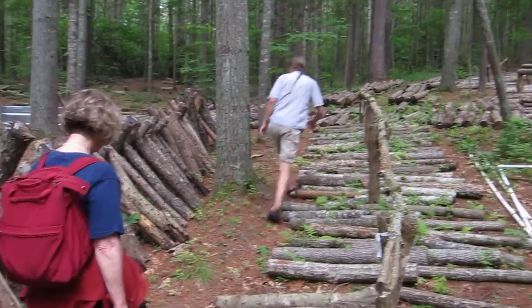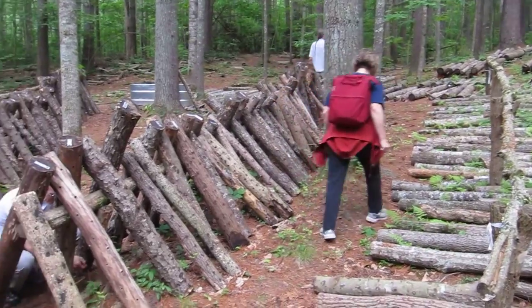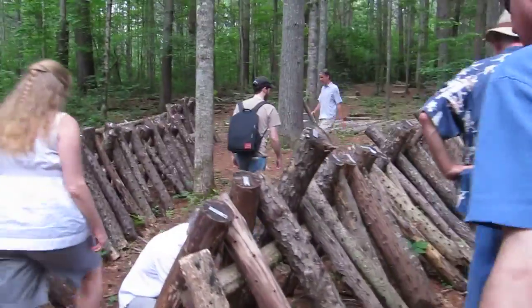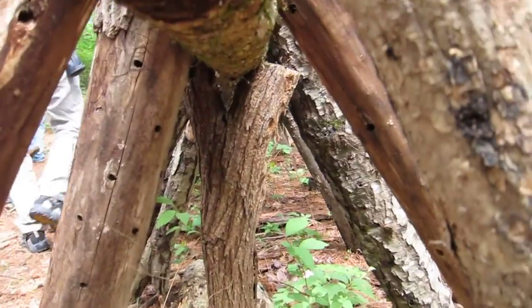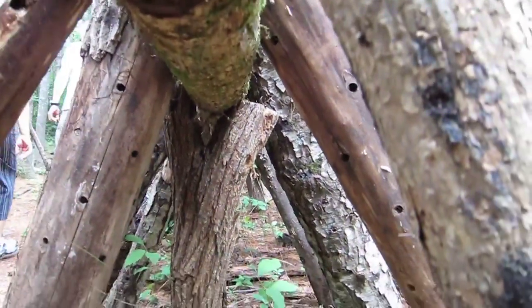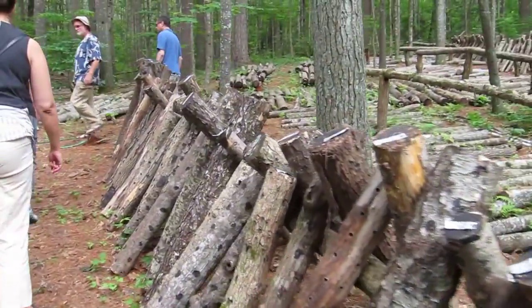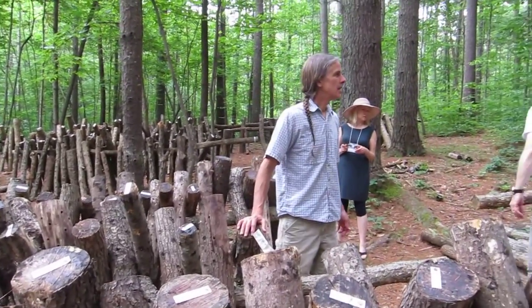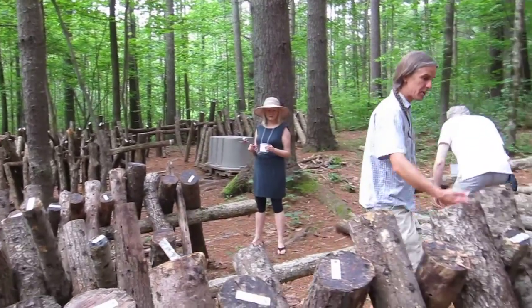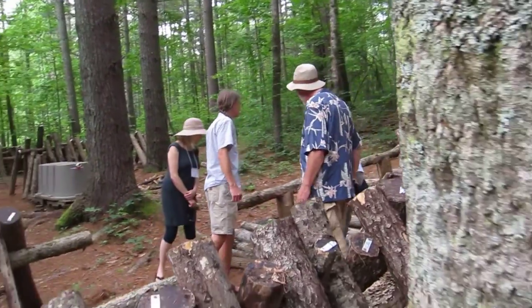They've been harvesting — the students have been harvesting. Is there a mushroom season? There is, some times are better than others. Spring is good, midsummer when it's hot is bad, and the fall is pretty good. Yeah, that's the wax. They've already harvested recently — I can see where some of them are. What color are they? They're brown. I don't see a single one. How do they grow if the wax is on them? They grow either out of the hole in the wax or just right out of the wood. That's volunteers — those are not shiitakes. Do not eat those.